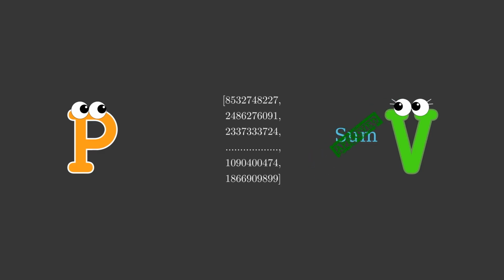The protocol provides two guarantees. First guarantee is that if the sum is correct, the prover always succeeds in convincing. The second is that if the sum is wrong, the verifier will be able to catch the lie nearly every time. Can we make this more concrete?